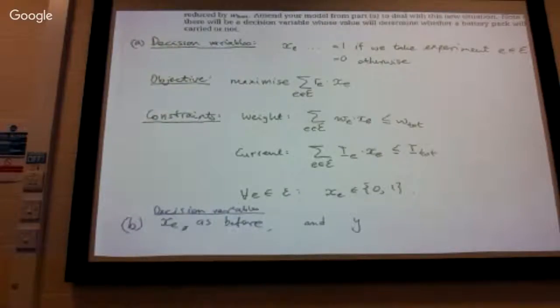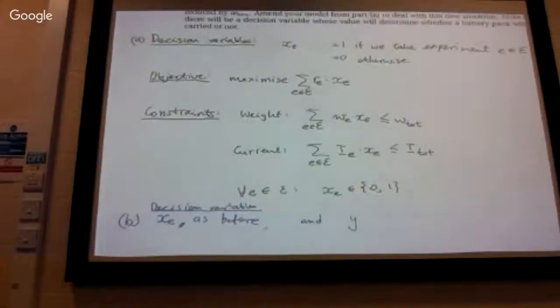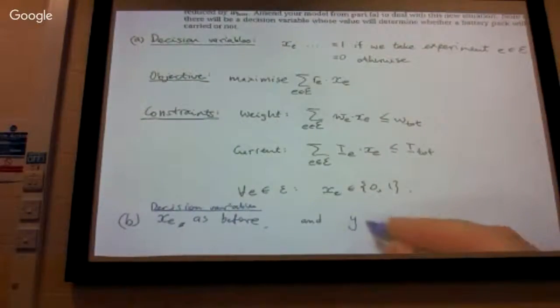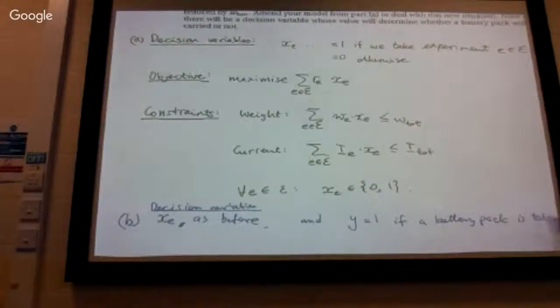There was once a variant where you were allowed to take more battery packs than one, but here you're only allowed to take one, I think. So again, that's a 0, 1 variable: 1 if the battery pack is taken and 0 otherwise.